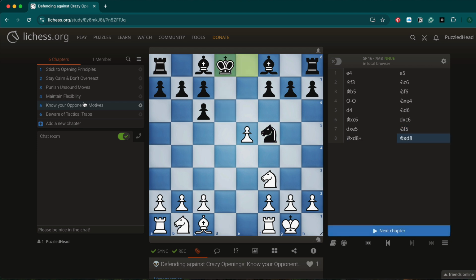So this leads to an exchange. Even though Black loses his castling rights, the queens get exchanged. It leaves a very, very dull and boring game from here on. It goes against the grain with somebody like Kasparov, who would like to play more aggressive and attacking chess. So knowing your opponent's motives is very important in chess. You're not playing just the board, you're playing the person as well.